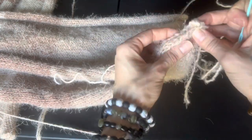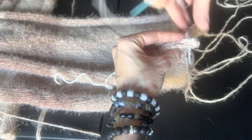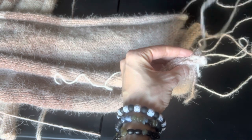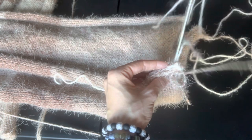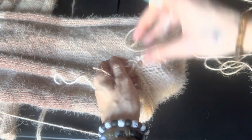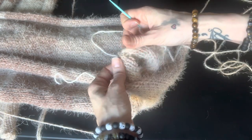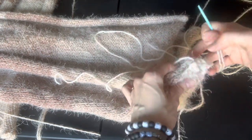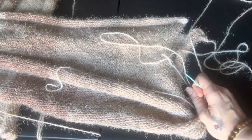If it's easier for you to just go through and do a slip stitch or a single crochet, you can do that as well. Honestly, I think it's quicker, but for the front and back panel, I'm just going to do it like this, and then I'm going to slip stitch the sleeves together and everything else. But just for this part of the panel work, I want to have it as smooth as I can in the front right here, which is why I'm going to be sewing it this way. So again, do that together with your front and your back panels and meet me back here.